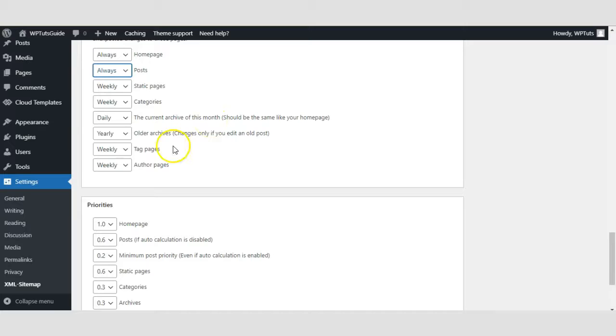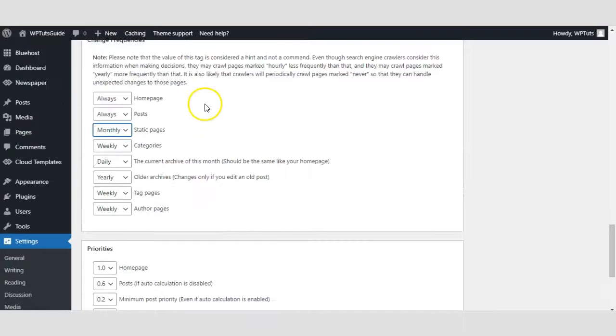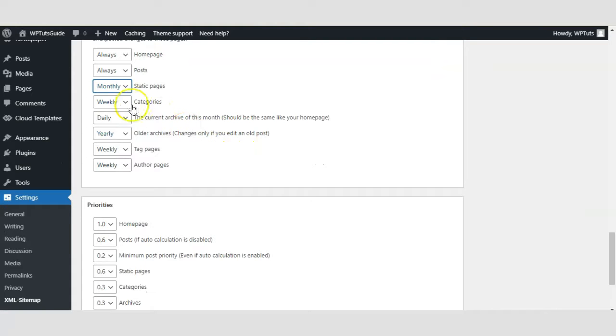For our static pages, for example, the contact us, about us, and our privacy pages, we don't really change them that often, or we don't create new static pages often. So we can leave it at weekly or even monthly or yearly. For our categories, as long as we are updating our posts, it also affects categories. So I will make categories daily. Archive can also be left as daily here. Older archives, we can leave them. For tag pages, I also select daily. And for the author pages, I also select daily.